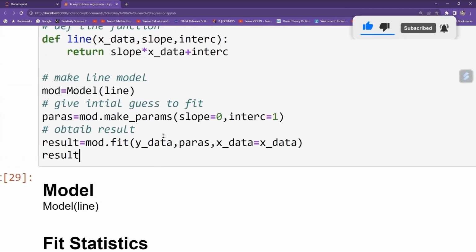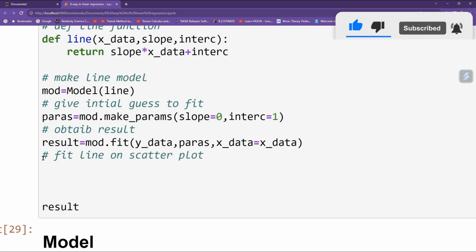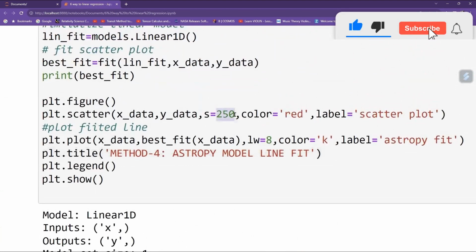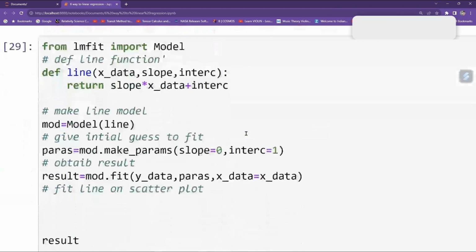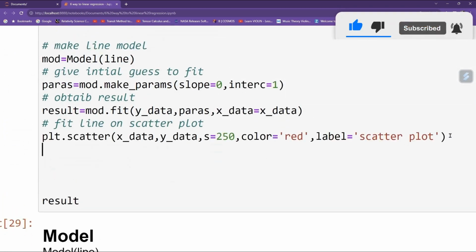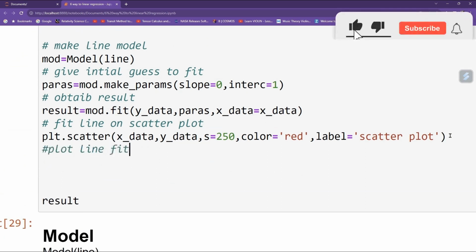Now fit the line on the scatter plot. So first plot a scatter, so I just copy these things and put them here, and then I will plot the fitted line.